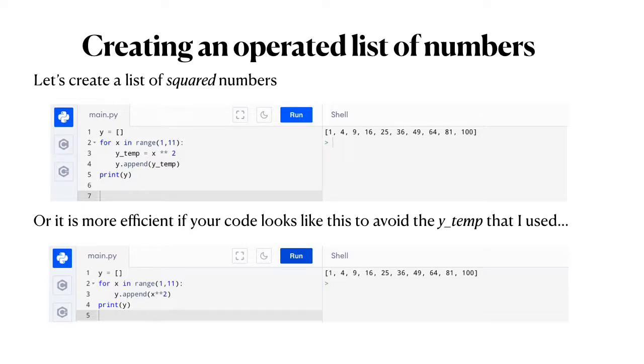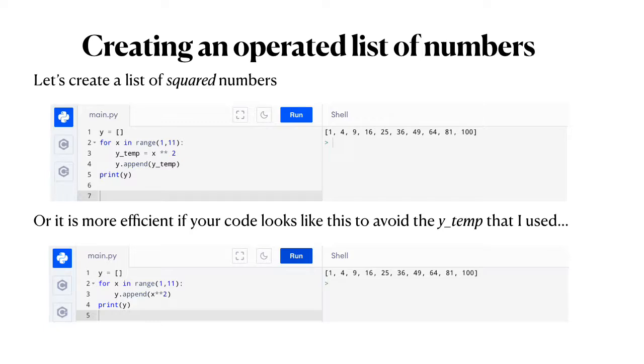Notice the indent, meaning Python will loop back. We have 10 items inside our range. Right? 1, 2, 3, 4, 5, 6, 7, 8, 9, 10. So, the first thing Python does is take 1 and square it. Then it appends it into the empty y list.